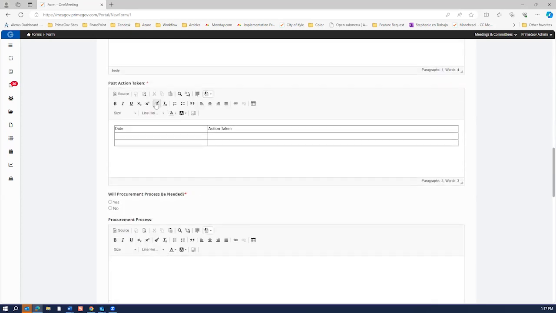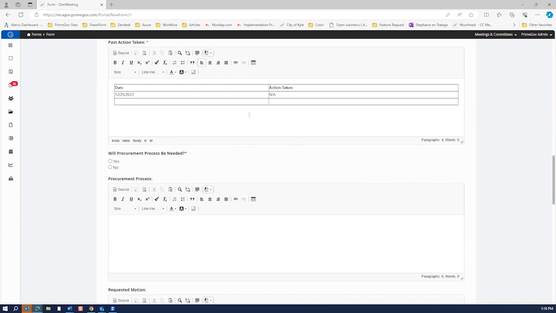And then down here, it looks slightly different in that we have a table in here. So this is where you would add any of that information that you need to put in here, the date, and then the action taken. I'm just going to put something in here to hold. As with any sort of table, you can always right click and add additional rows if you need to.